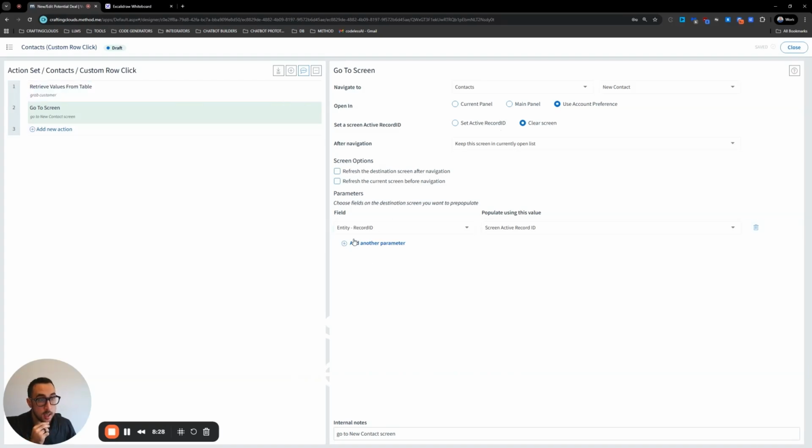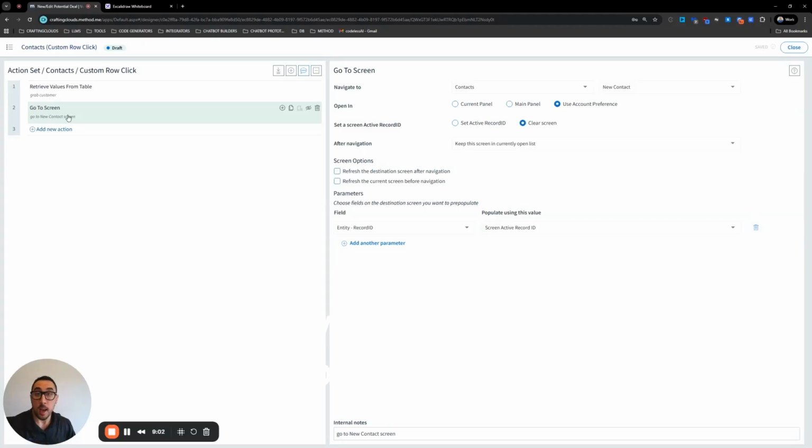So we are setting the entity record ID because we want to grab the value of John Derringer, who was the original contact, and we want to grab the customer he's associated to and add a different contact to that potential deal, not John Derringer, but part of the same company. So that's why we're setting this up. Okay. So this is telling us to bring the customer that John Derringer belongs to and go to the new contact screen and make sure we automatically associate John Derringer's customer to the new contact because that's where they belong.